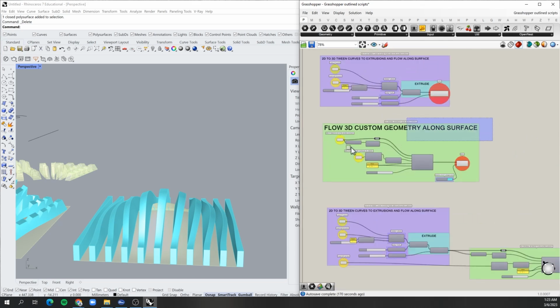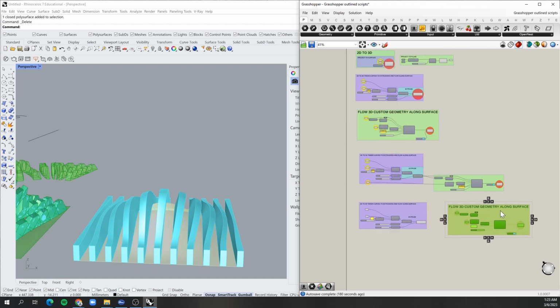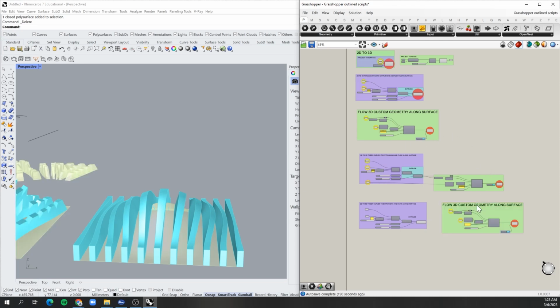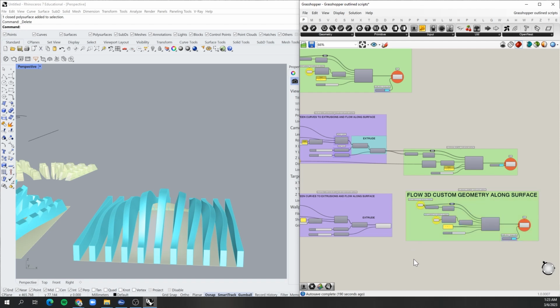So then for the flow along surface, I did the same thing. I can either select it or select all, copy, paste. Sometimes you gotta wait a second if it's a heavy file, a heavy script. So these are my two that I had before.